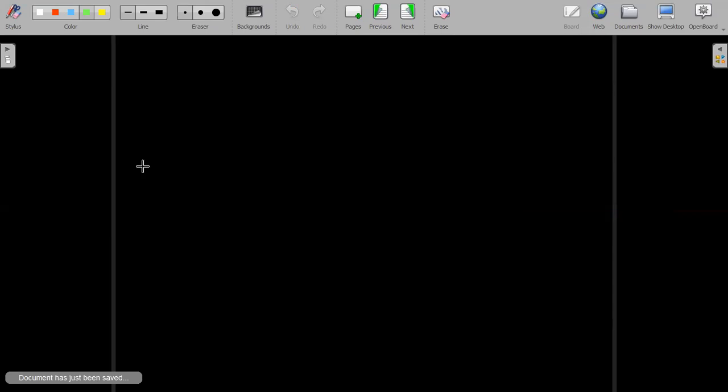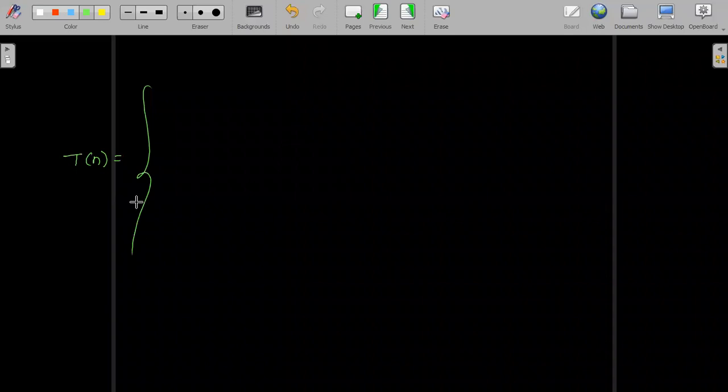Now let's take a function, that is what? Array and first index and last index. Let's take a function T of n that is equal to, see here, if n is small, yes or not? If n value is small, nothing but what? Array size is small. What will it return? It will return the index. It will return the constant or not. So that is the reason why it is big O of 1.